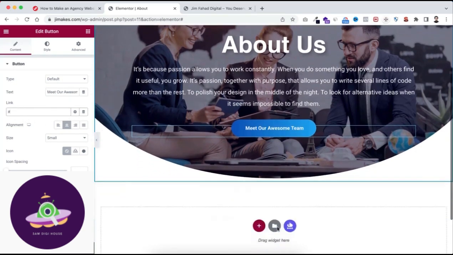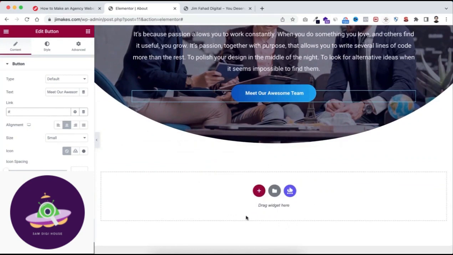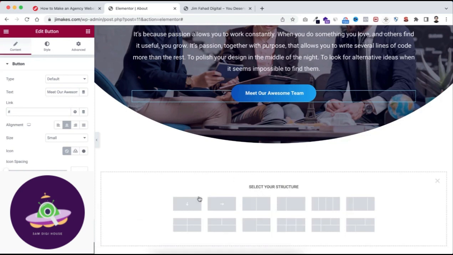Okay, so let's now scroll down because here I want to create our team members area. And you are already familiar with Flexbox, you know how the rows work, how the columns work, why we should take wrap. So now you have all those basic ideas. So now I will be creating everything a bit faster.